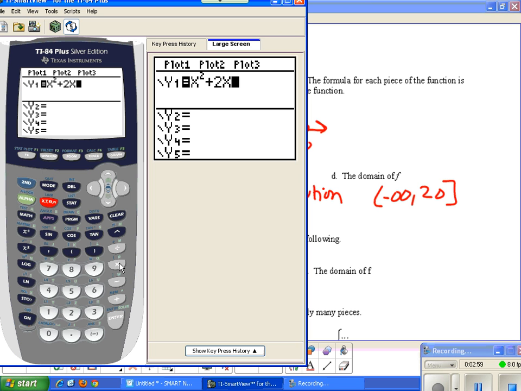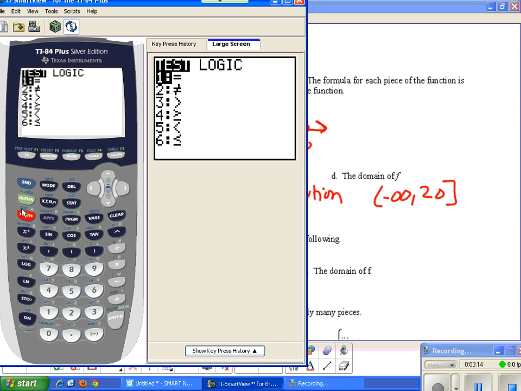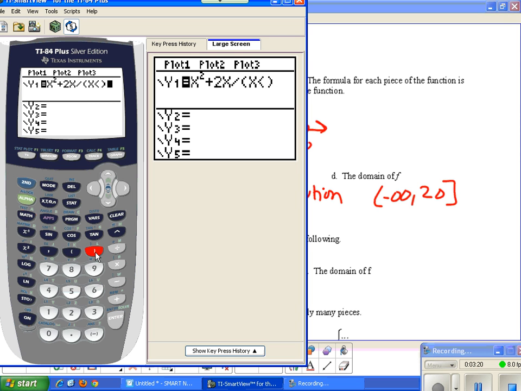In order to write this in your calculator, you can hit the division symbol, and then you always have to use parentheses. So x values less than 2: you go to x, and to get the symbol, you go to second math, because notice it says test right there, and we're doing values less than, which is number 5, and close parentheses. And actually, I forgot to put in the 2 there, so 2, close parentheses.